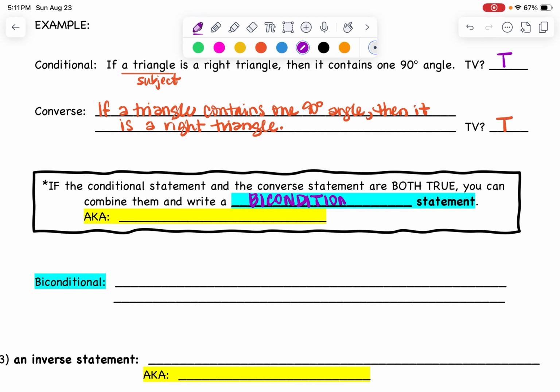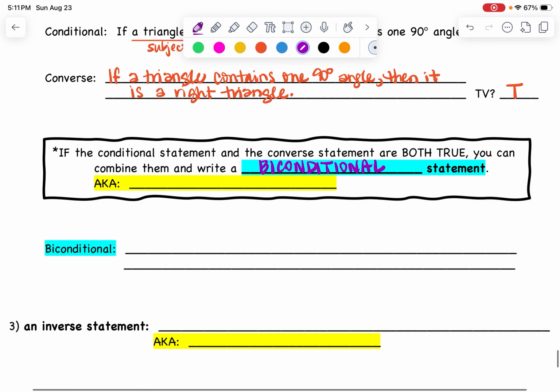And we're going to see a lot of biconditional statements in this class. They're mostly written as theorems. And biconditional statements are not actually if-then statements. They are if and only if statements. So it would look like this: P, if and only if Q. Now, basically what that means is the statement is true forwards and backwards. So it doesn't matter if you put the P first or the Q second or vice versa, right? The statement is true either direction, okay?